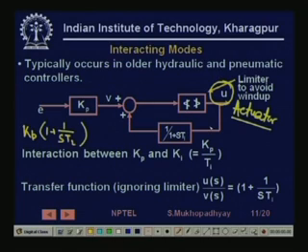So when this u becomes constant, you can see this is a simple first order transfer function. So at that point of time, this input will also be constant. So now what is happening is that the error is constant. So therefore this v is constant, and because this u has gone to a high level, so even at some level, depending on where you have set the limiter, this is also constant. So therefore u becomes constant. So the output of the PI controller does not build up indefinitely, but gets limited. So this is another way by which an anti-reset wind up scheme can be implemented, typically in hydraulic and pneumatic controls.